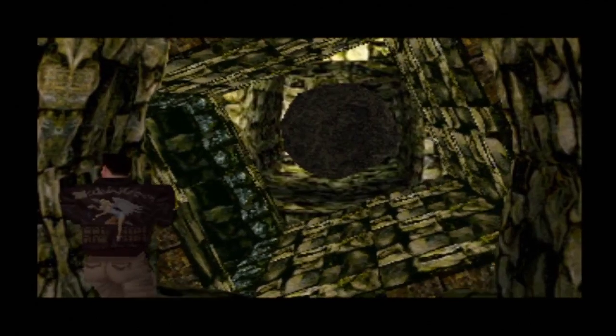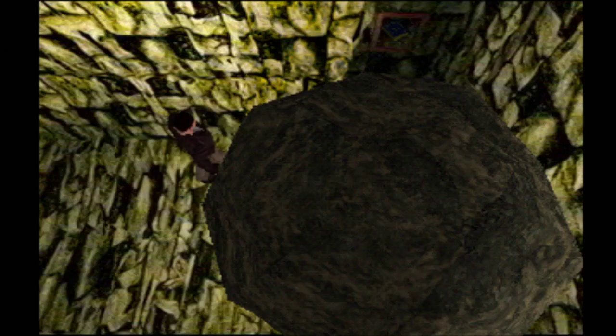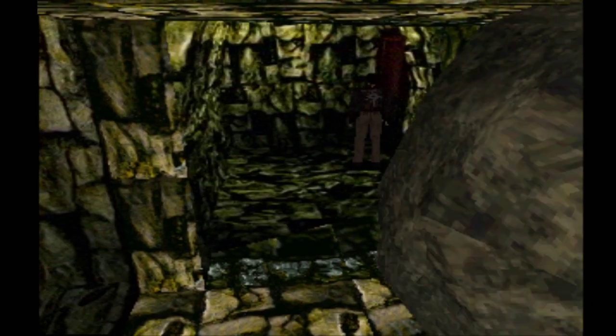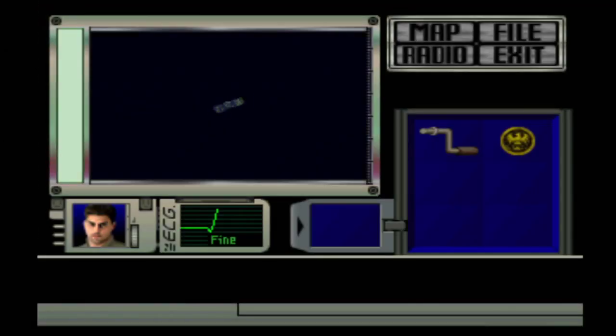Who designs a cave like this? With rotating walls? Well, I guess Umbrella. Bye, Mr. Boulder. And there's the other Doom book.